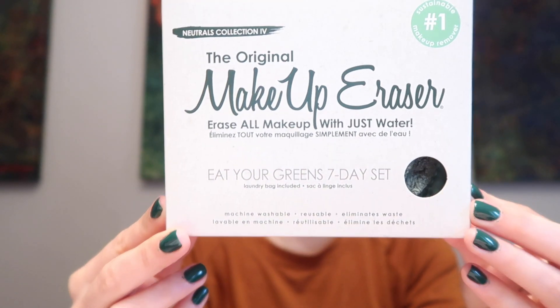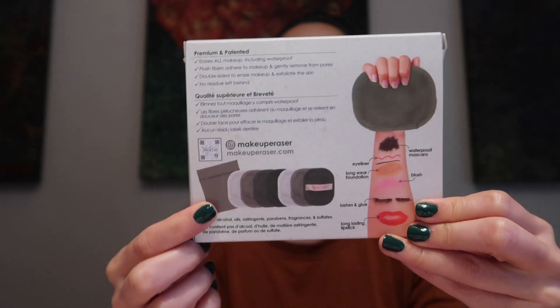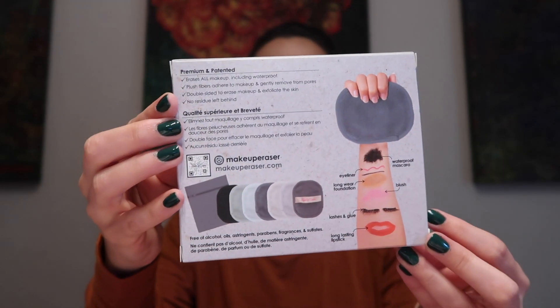I'll keep you guys posted as to whether I like these, but I just love the color — it has an olive green undertone, it is not brown. Moving right along, this is a product I'm very familiar with and use a lot, which is why I picked it up during the Black Friday sale. Amazon was having the best deal on the original Makeup Erasers. I personally like the seven-day set because of their size — you get seven of them and it comes with its own little laundry bag. I picked up the Eat Your Greens set and the Cool Gal set.